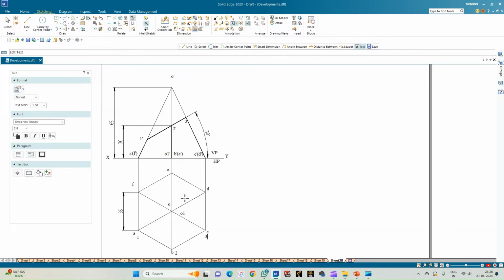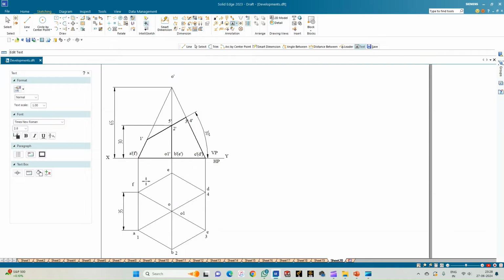Followed by the next slant edge, that is OD, which is exactly behind this particular triangular face, and that point will be 4 dash. So point 4 here. And next we have the edge OE, which is exactly behind OB, and that point will be 5 dash.